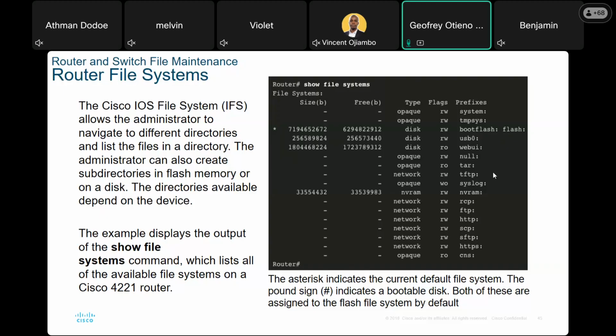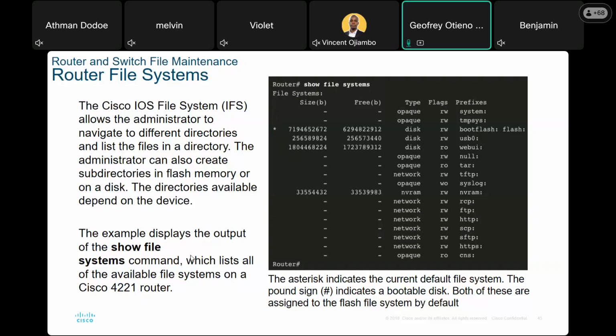You might have several of them stored in different locations, including USB, flash, and the server, etc. But which one is active? Which one is in use? That one. So show file system will list all the available file systems within this particular series of router, 4221.